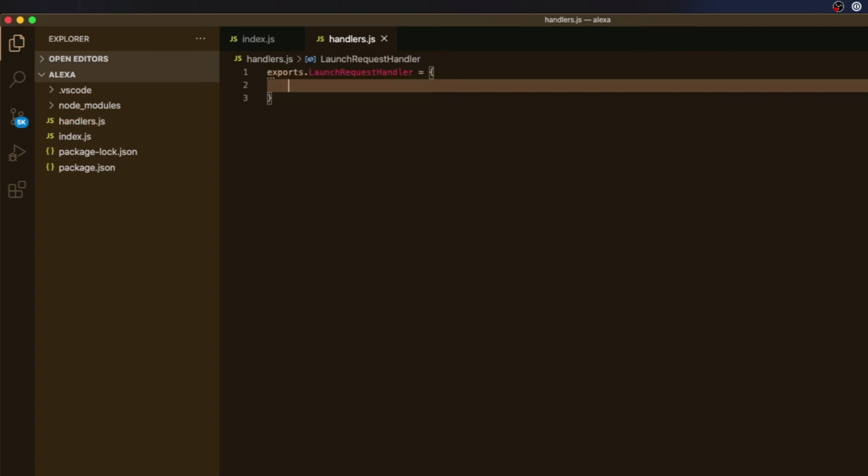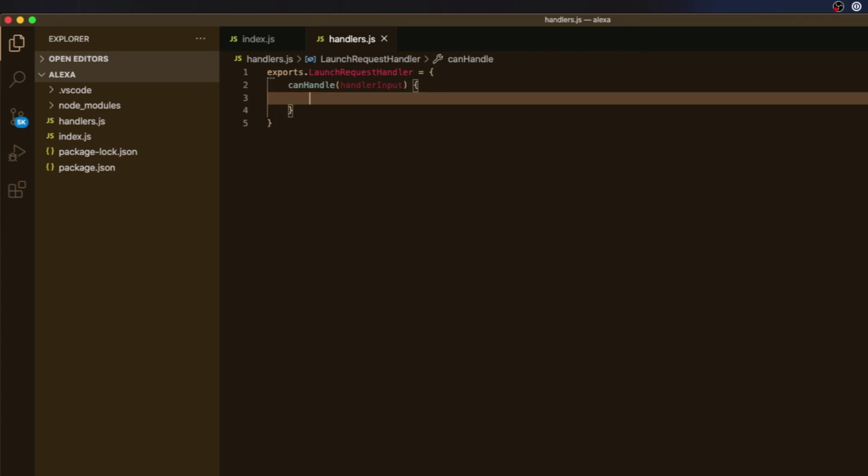Then I need two functions. One of them is can handle. So I'll explain a bit what it is. And this gets a parameter called handler input. Actually, it doesn't matter the name, but I'll just call it handler input. And all I'm going to return is handler input.